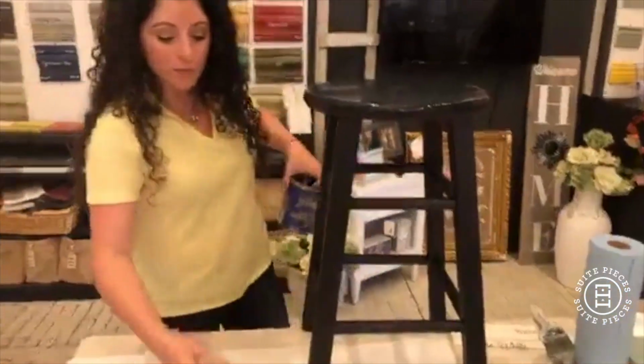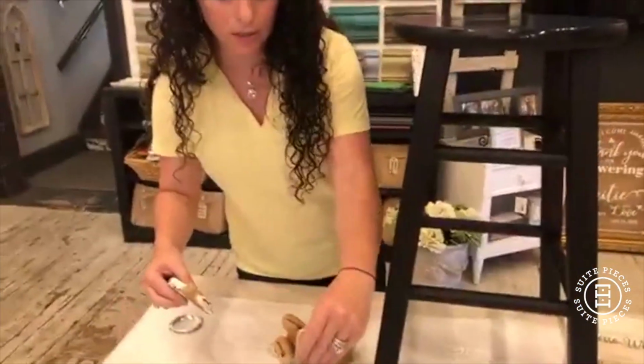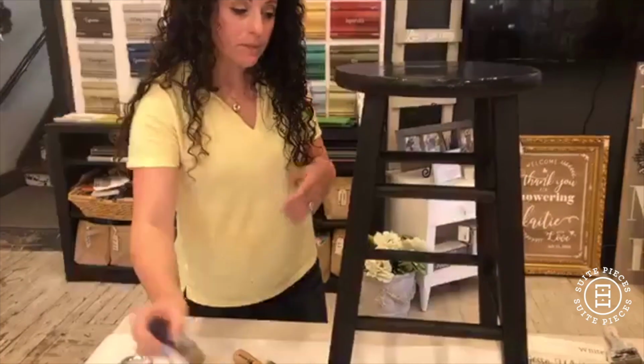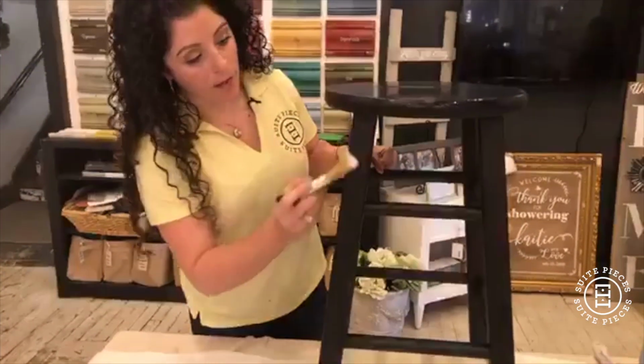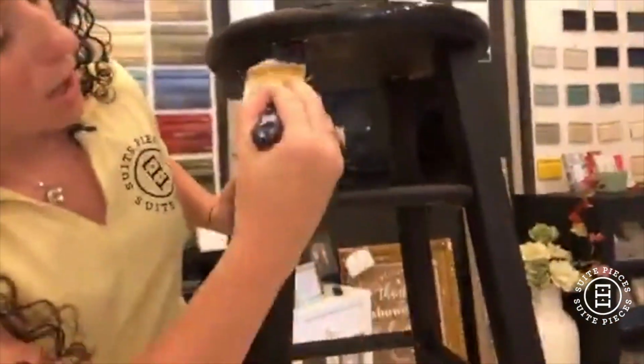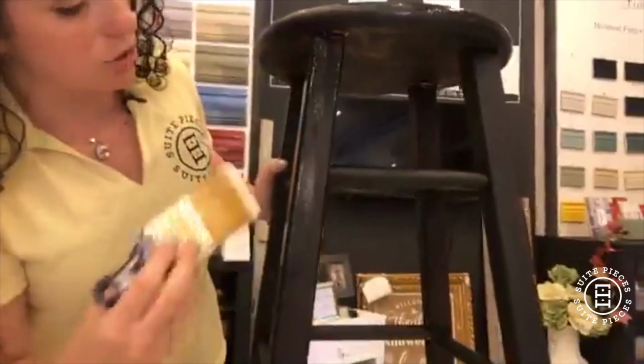I do use them sometimes for gel stain. I just find with the top coats, I just don't love them. Some of the people at GF love them, like they swear by them, but for me, they just don't work. But yes, you can absolutely use that.